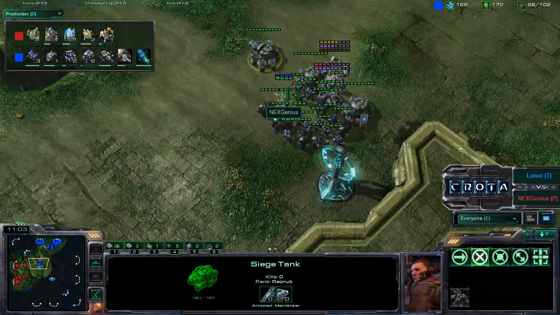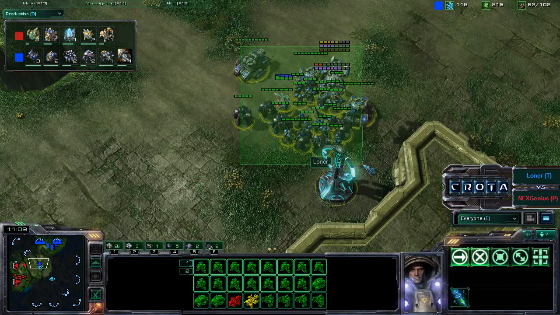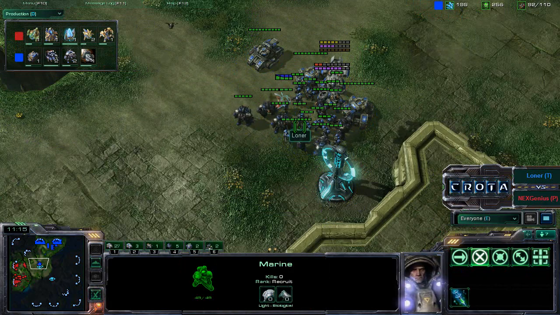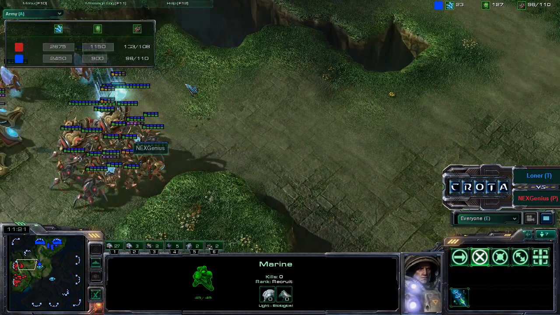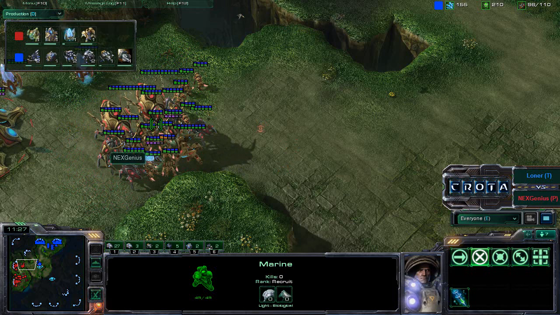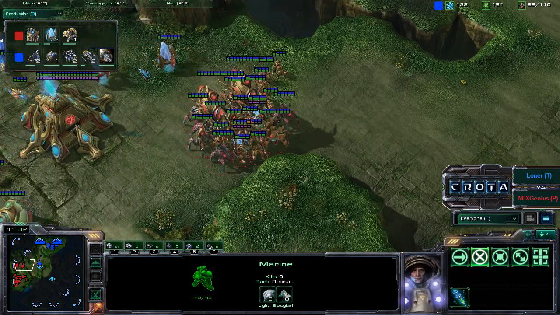Loner having a permanent scanner sweep with this one observer here, able to gain sight, and now not be using any Ravens or anything that can really reveal this one observer. So I believe NEXGenius has a little bit of advantage because he's never playing in the dark. Army-wise, 2675 versus 2450. You can see another Immortal being trained, and concussive shells also being researched as well.